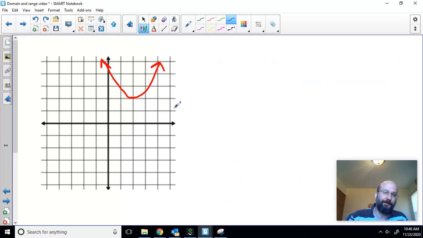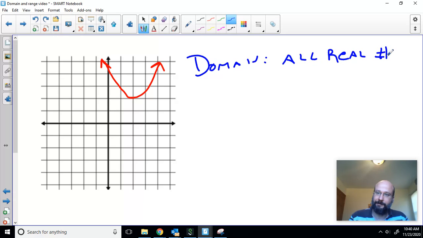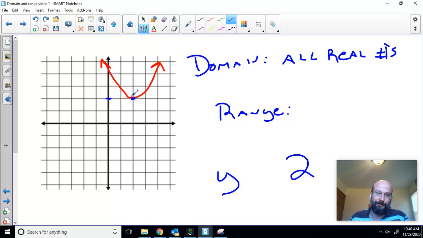Here's another one, same thing. You have arrows pointing left and you have an arrow pointing right. So your domain is all real numbers. I'm going to use this symbol for all real numbers. Now your range, again, it definitely has a distinct range. Where does it start? Right here. This is the lowest point at 2. So your range is going to have to do something with 2. It starts at 2 and it goes up. So that means it's greater than or equal to 2 because that's up.